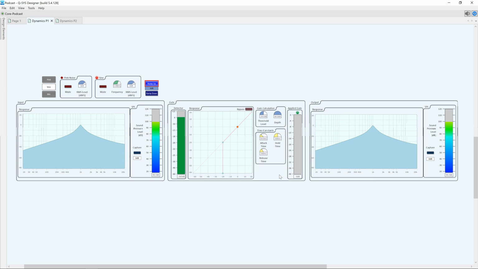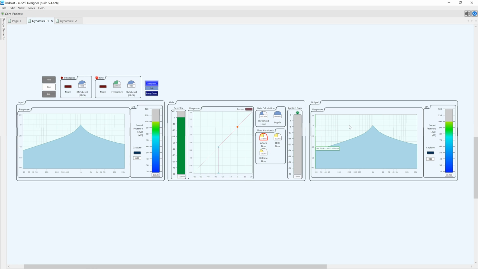So you can see how if you don't have this set up right, someone can start to talk and the gate won't open instantly. And so some of their words would be cut off. That's where you have to play with your attack, hold, and release times and your thresholds based on your background noise and your type of speaker.